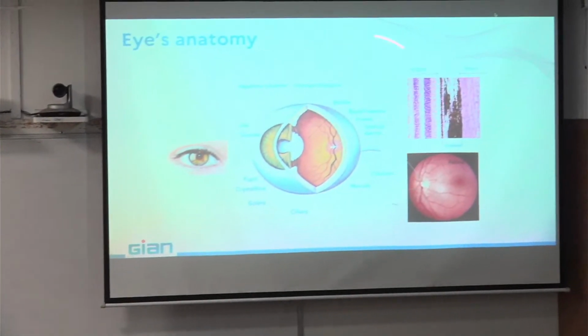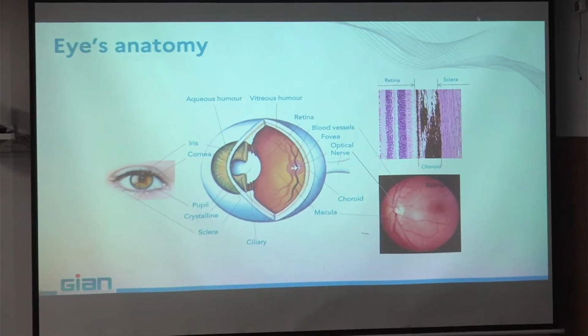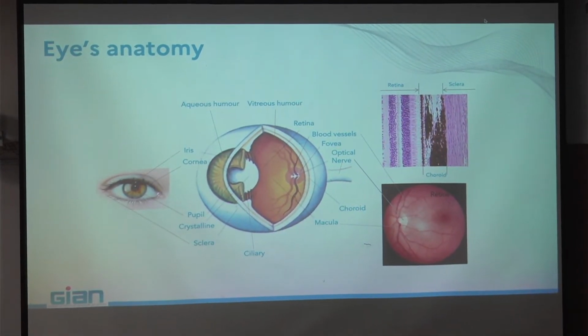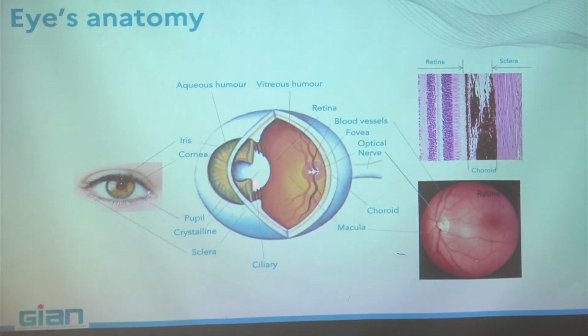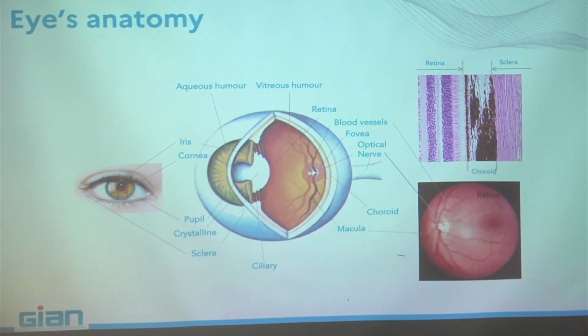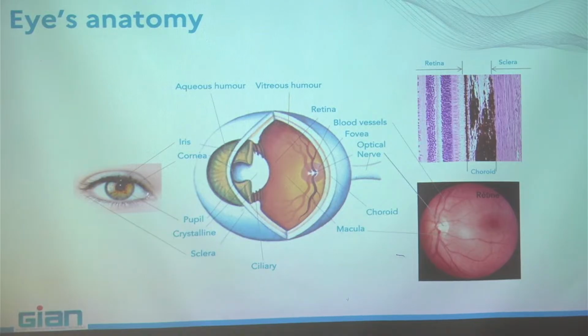Okay, let's look a little bit closer at the eye anatomy, and this is very interesting. Well, in fact, you have the pupil, you have the cornea. The color of the cornea depends on our genes, and women have more palette of colors than men, and you will see also that ladies have better vision of colors than men. This is true, and you will understand why later.